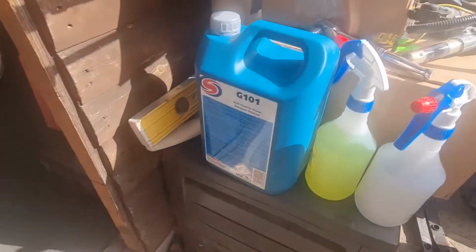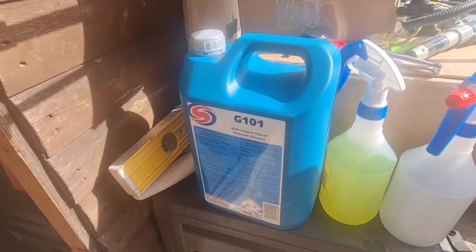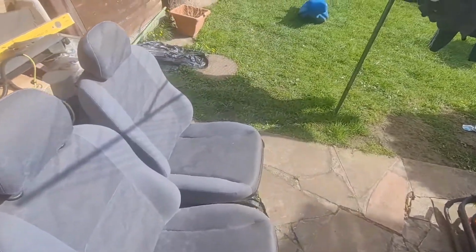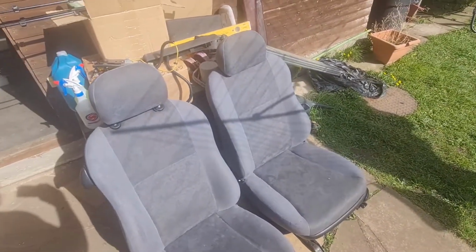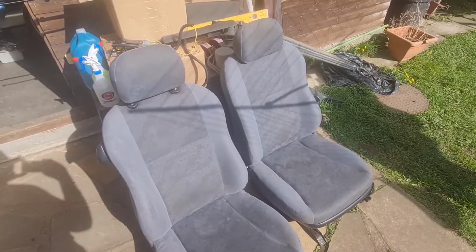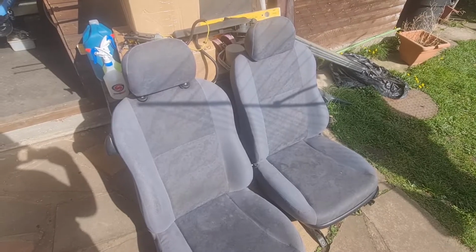This is the stuff I'm going to be using on it, G101 multi-purpose cleaner. You dilute it down in one of these spray bottles. So I'm going to give these a good soaking in that, maybe give them a scrub with a brush, and then we'll give them a blast with a jet wash and see how we get on. Let's carry on.